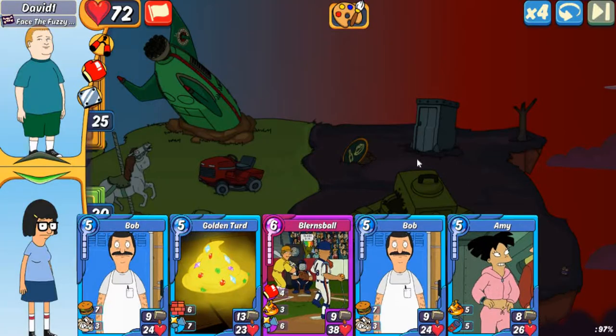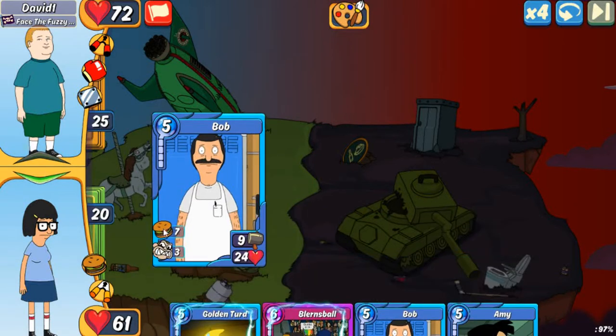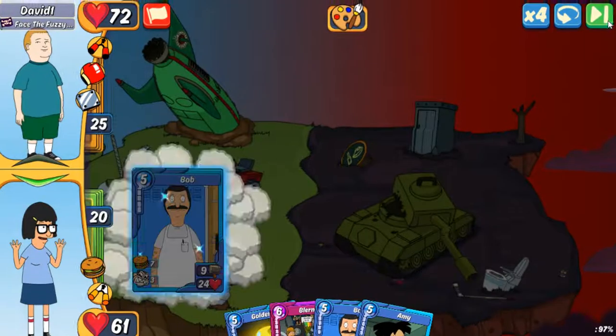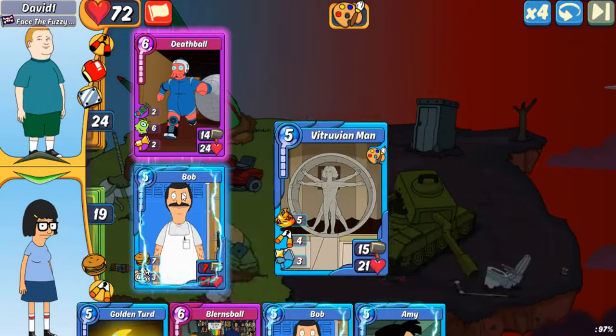Maxed out Bobby. All right, so not quite what I was hoping for the first turn, but Bob and Golden Turret does make Swap Bob. So we're going to play that and hope for a better one.